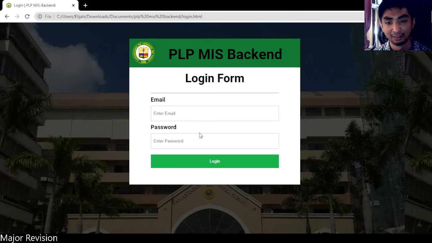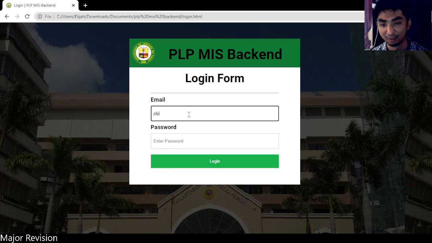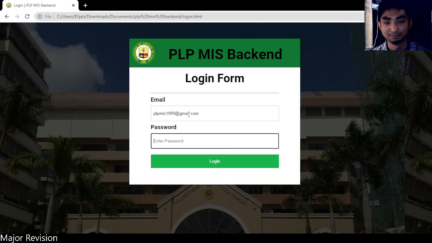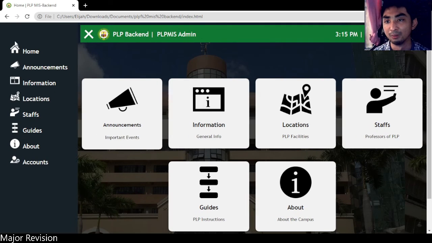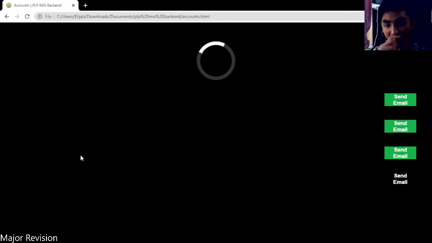Now let's try changing one of the passwords of the registered accounts. Go back to the admin and the password, and go back to accounts.